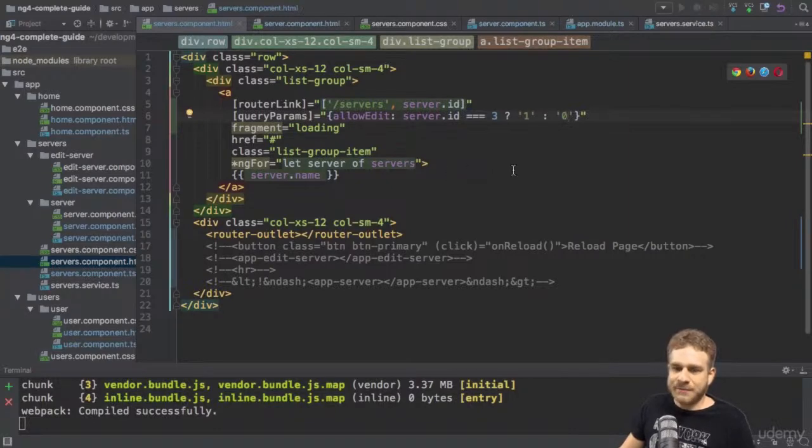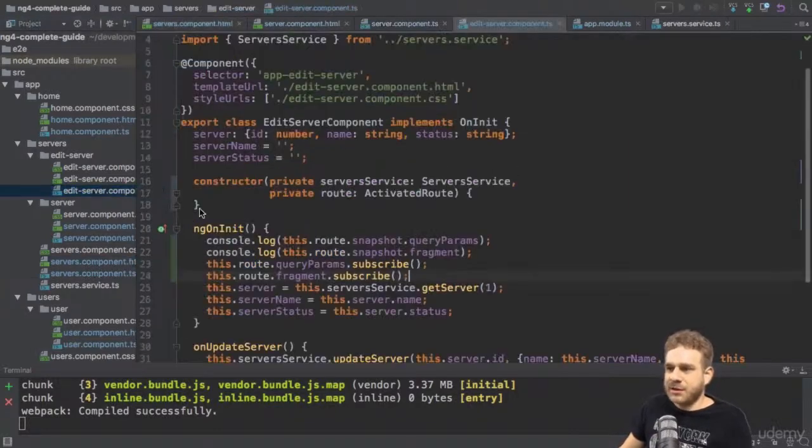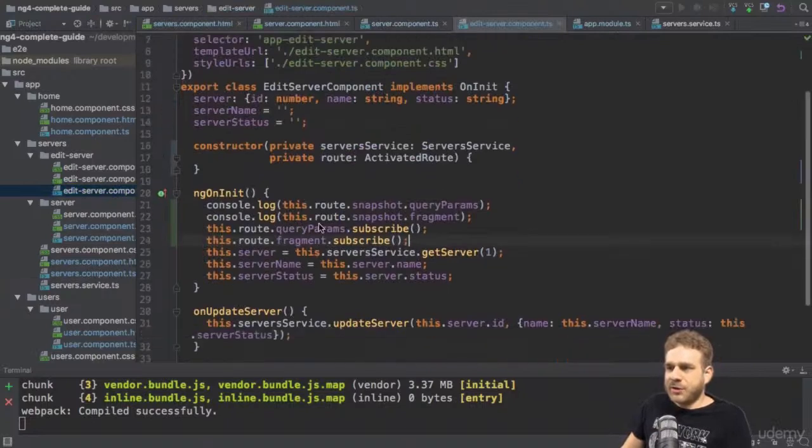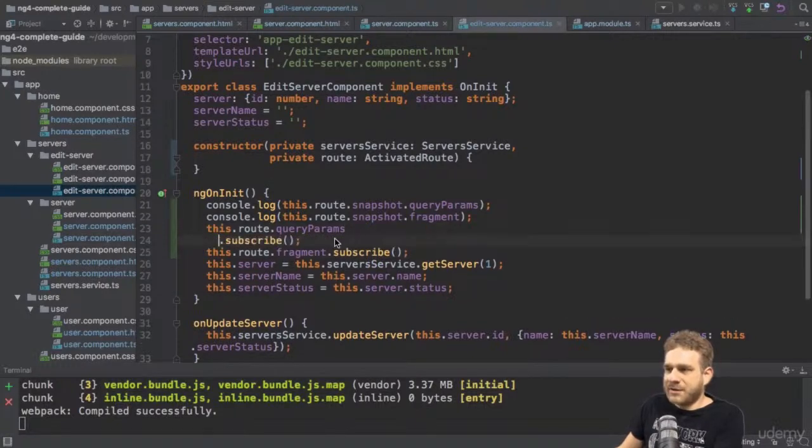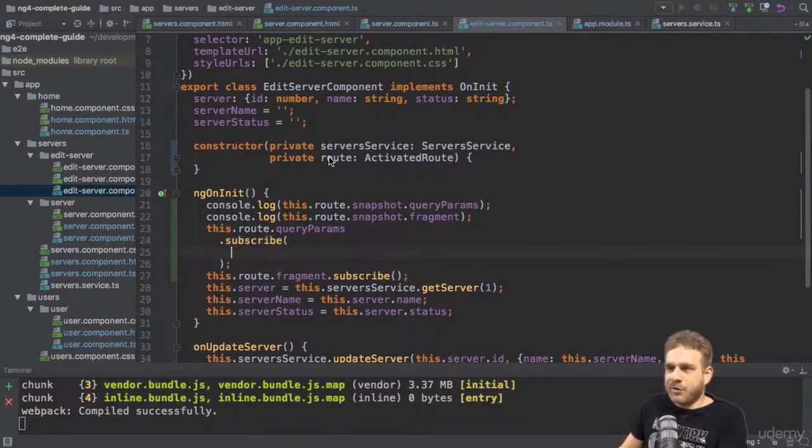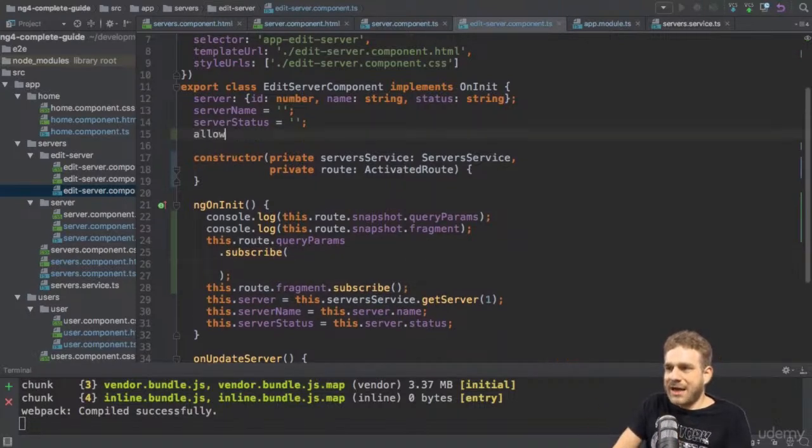That's the first step. Now in edit server, of course, we want to be able to retrieve our query params. So here we already get the subscribe method on the query params. Now here I want to determine on whether we are allowed to edit or not. So I will add a new allowEdit property here and set it to false initially.